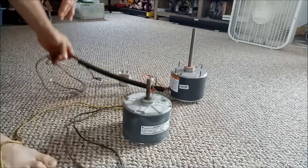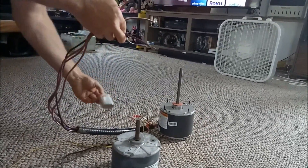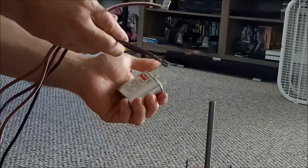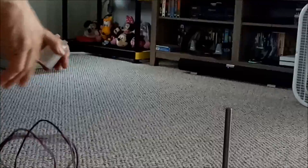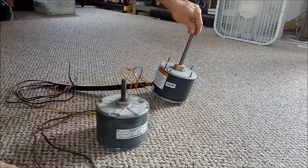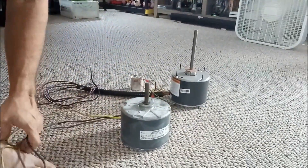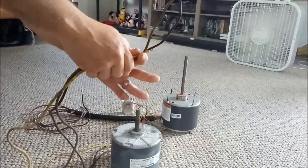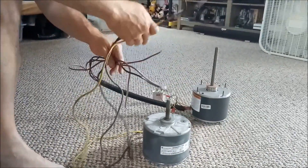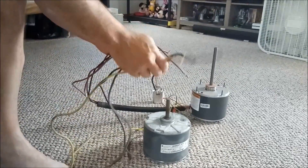You're going to have an extra wire — don't panic too much — but you will need the dual capacitor, because if you try it with a single capacitor it probably won't run and it shouldn't run. That should make it a lot easier on you. Get it wired up, put on your dual capacitor, and it will give you what you need. This is specifically for going from a three-wire to a four-wire. Don't get too hung up on the colors — brown is traditionally brown, black is traditionally black, but sometimes they change out the colors, so just make sure you wire it up correctly.